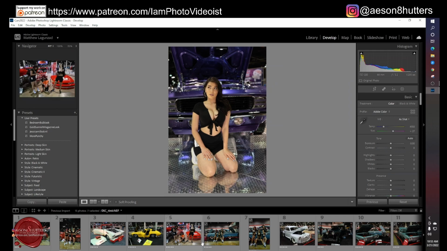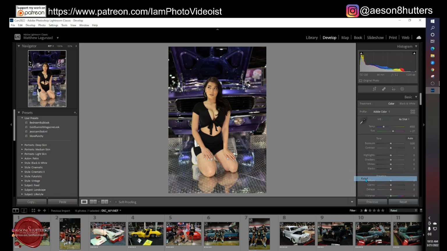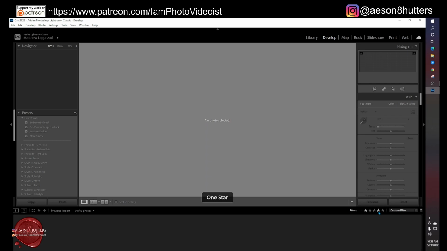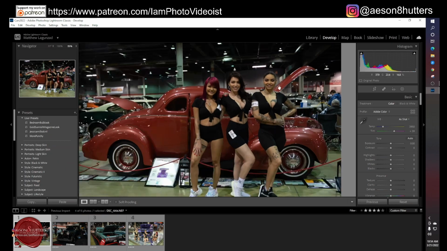Sometimes I review what I want to review. Okay, so let's review the 4s if we want to keep them or not. 5s are for sure. So there's this thing in here called filter. Since I rated them, you select that, and then rating is greater than or equal to. But for now, I want to do rating is equal to 4. So you highlight that. So these are the 4 photos, right, that we need to see. Do we keep it or not keep it?